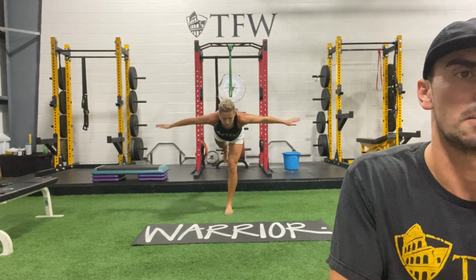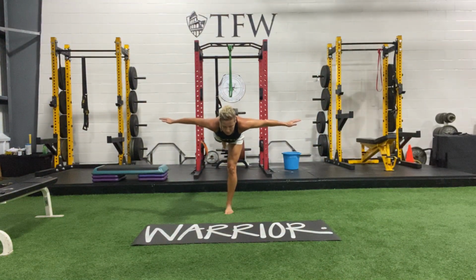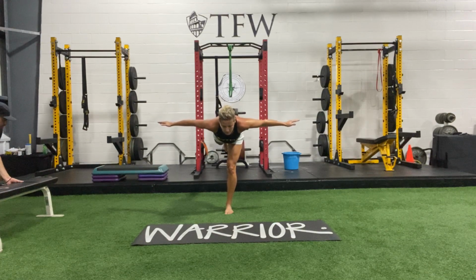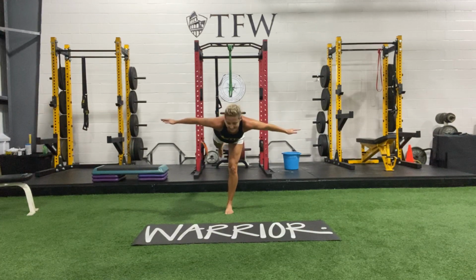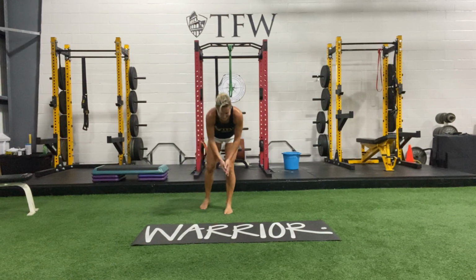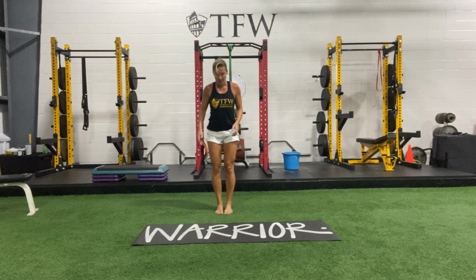3, 2, and 1, begin. Breathe out and stay there. You got this, Kate. Keep that knee slightly bent, leg behind you is straight. Stay with it, guys. It's got some different angle now. Stay in here. We got 15 seconds. Bend that knee and adjust again. Bring that leg back a little further. 3, 2, 1. Stand up for a quick second and switch sides.